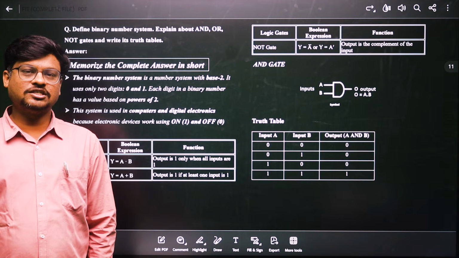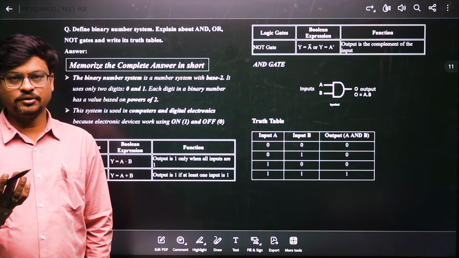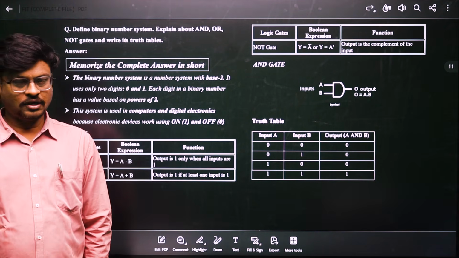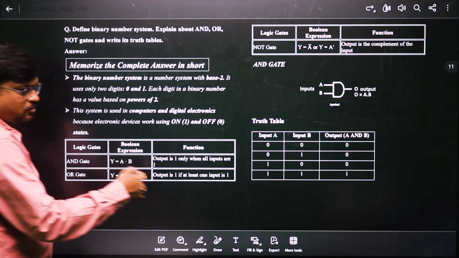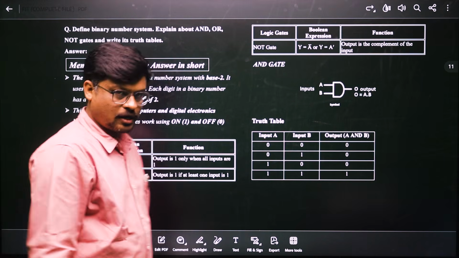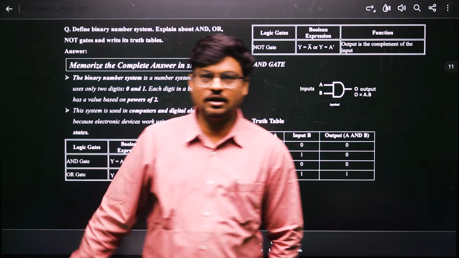And when it comes to the logical gates, based upon your input, I might generate an output. Based upon your input data, in the form of zeros and ones, my output will be generated for logical gates.